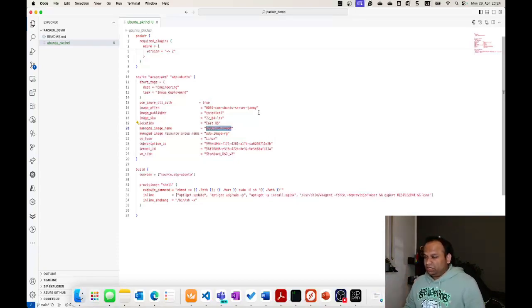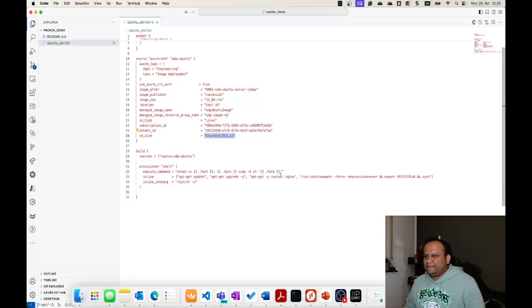So usually when you create a VM from the Microsoft library, you use this image name. Now once you have customized, you will have a new image which is custom for you, and then you can use this one. And then which resource group this image will be deployed to. Then OS type, subscription ID, tenant ID, and the image size, what would be the image size when you are configuring it.